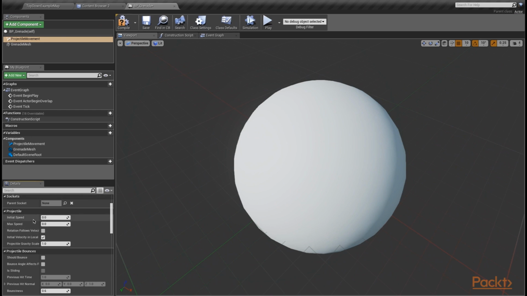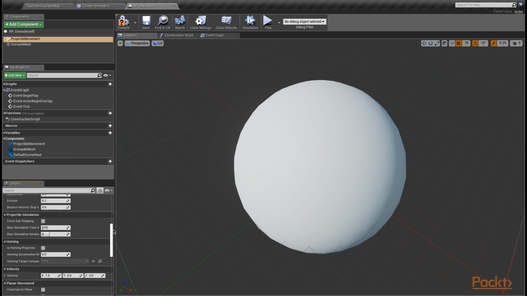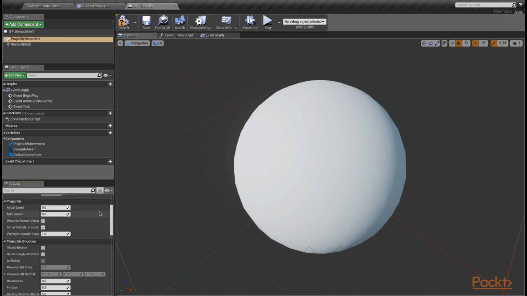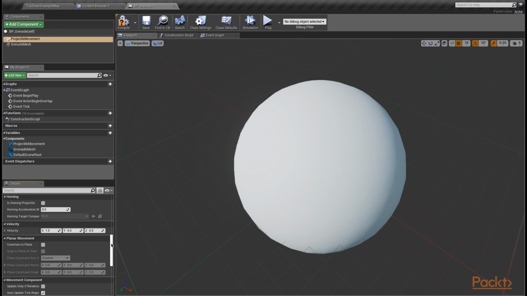If these are non-zero, then the velocity really just indicates the direction that you want the projectile to go when it's spawned. But if these speeds are left at 0, which we're going to leave them at, then the velocity actually becomes not only the direction, but also the magnitude of the velocity that you want the projectile to have when it is spawned. So we're going to change this to 2500 along x, to give our projectile a good amount of speed when it gets spawned. And that's the only thing we need to change for our projectile movement.